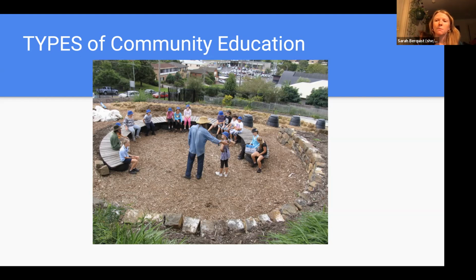And so I brought this in here to say that the type of community education really has to do with the intention. What are we trying to get out of it? I asked you to think about this: what's the goal of my workshop here? Is this to inform people? Is this to demonstrate something? Is this to have an experiential, participatory learning experience? Is it to practice a new skill like pruning? So you decide, maybe it's a hybrid of those things.